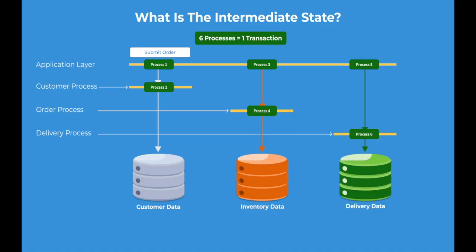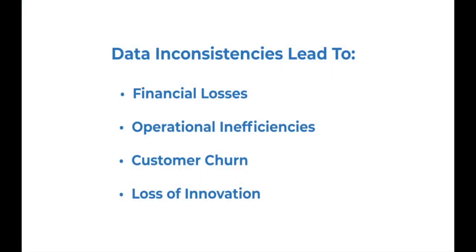So, while the single order attempts to be committed, the data within the intermediate state is inconsistent. Any errors, such as network outages, database failures, or even inventory supplies not adding up, can disrupt transactions within the Saga Pattern. In a Saga Pattern, every single possibility must be manually coded for, even the unforeseen errors. This makes the Saga Pattern challenging. These errors and data inconsistencies will lead to financial losses, operational inefficiencies, customer churn, and falling behind in innovation.